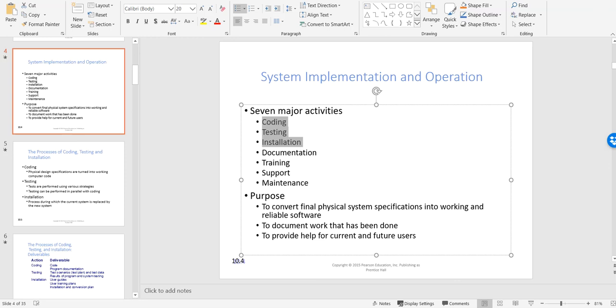Then you can group documentation and training into a second category, because these are the activities which are needed for successful system operation. And then finally, you have maintenance, under which there are activities which are ongoing and which are needed to keep the system up and running through multiple months or years as need be.